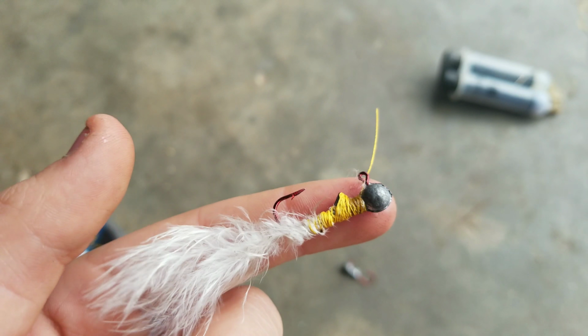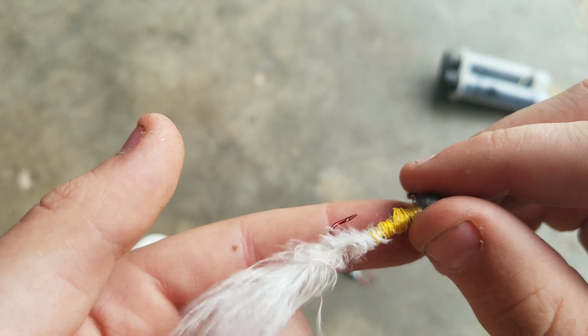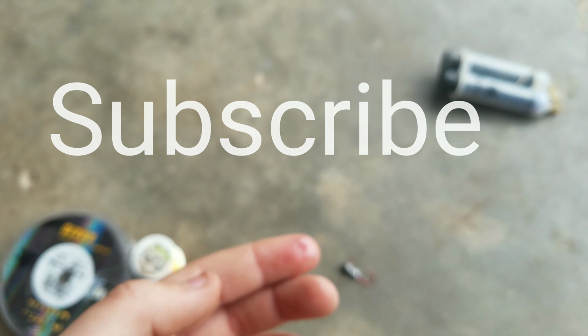After it's done, this is what it should look like. I chose a white bucktail feather with a white chicken feather with yellow yarn on the back.